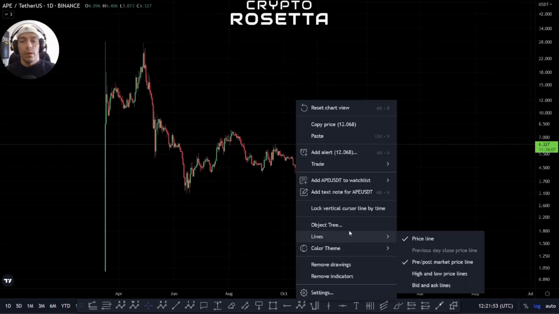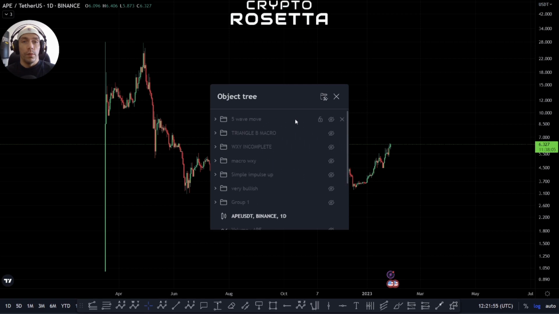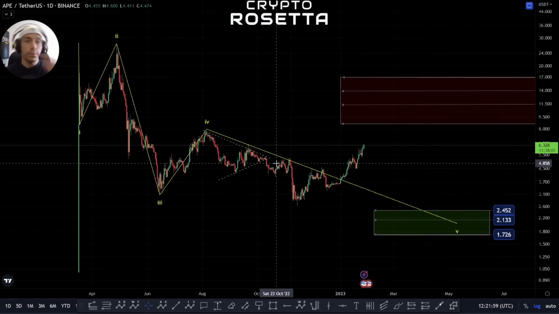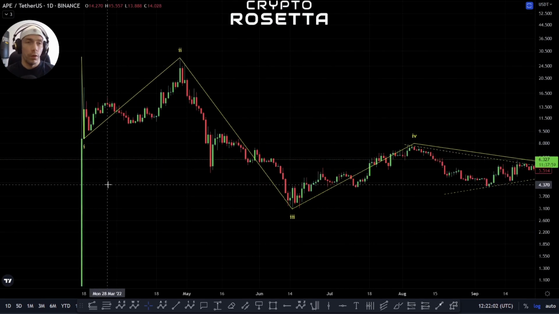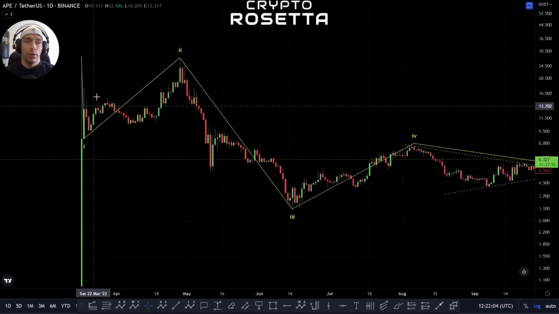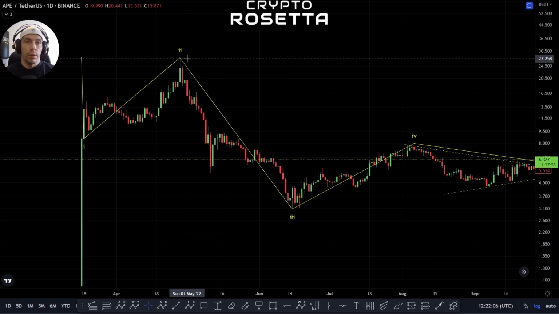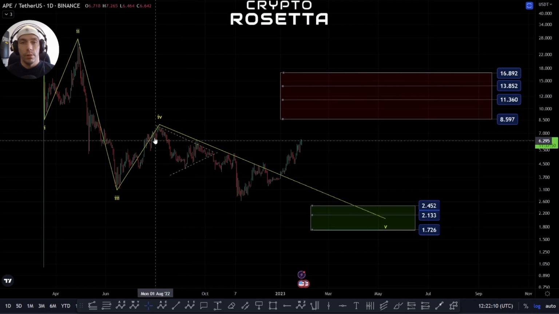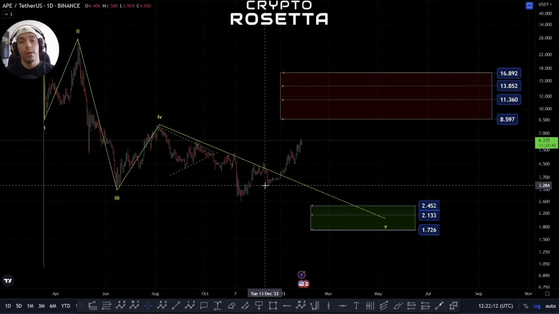There are a few ways of looking at this move. We can potentially look at this as a 5-wave move down. Within this structure, you'd have to argue that at the beginning here, we started as a wave 1, we came up as a wave 2, and then we've come down as a 3, potentially a 4th wave into this high point, and then we have a few options.